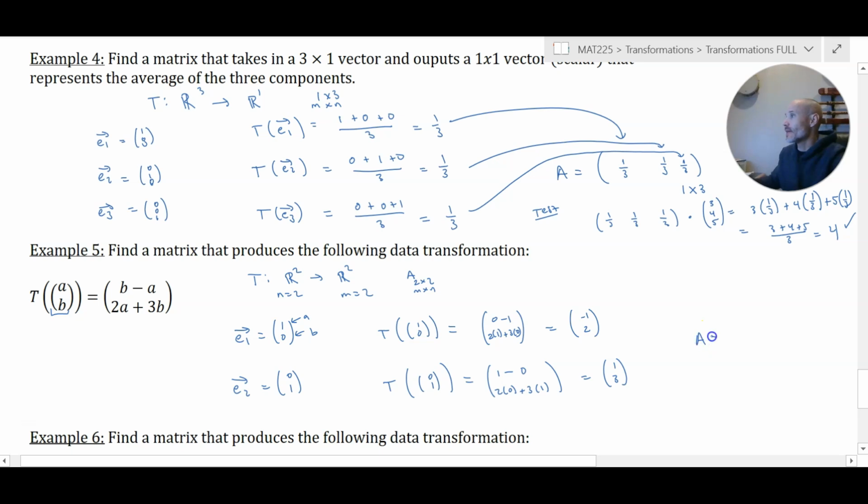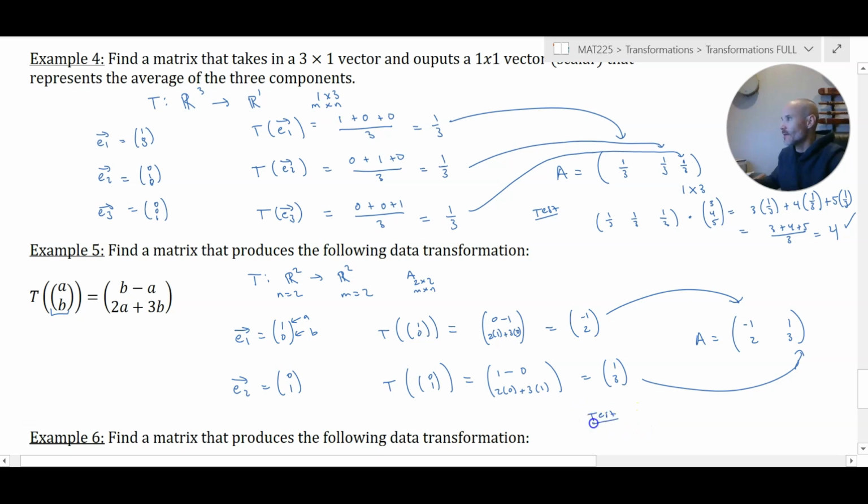And so now to construct that A matrix, well, we've been doing this a number of times here, so negative 1, 2 is going to go in the leftmost column, and the rightmost will be the vector 1, 3. So now if you multiply this by any vector, it should do exactly what this describes. Let's take a look at a quick example.